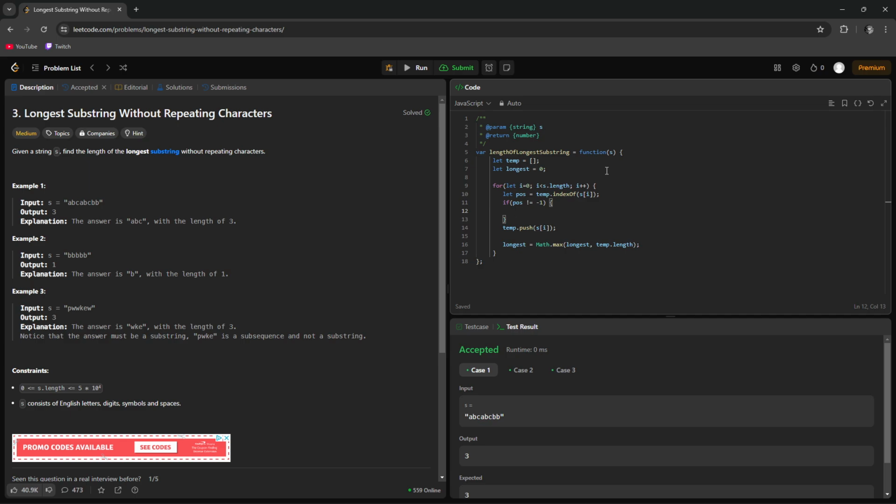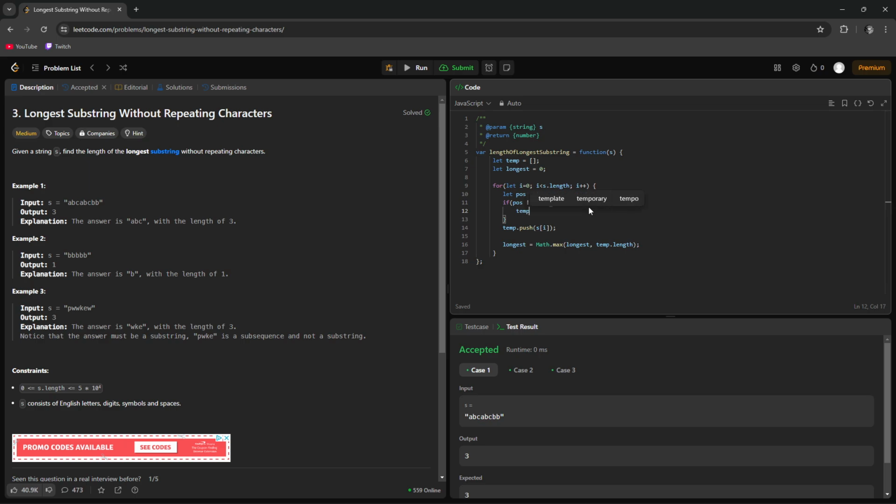I mean less than 0 or minus 1. So this means it exists. Does not equal minus 1. So that means the current index already exists.